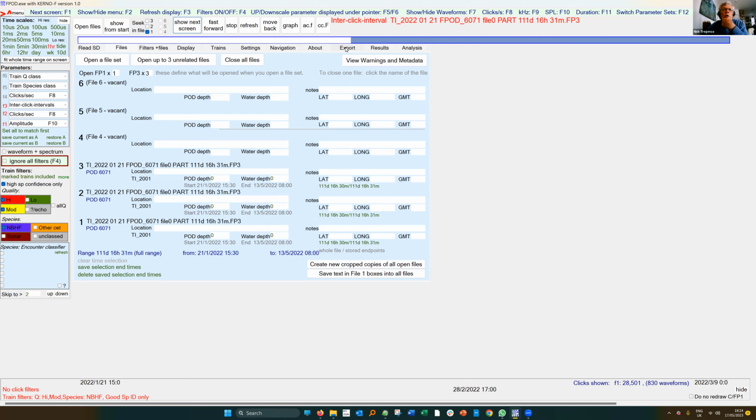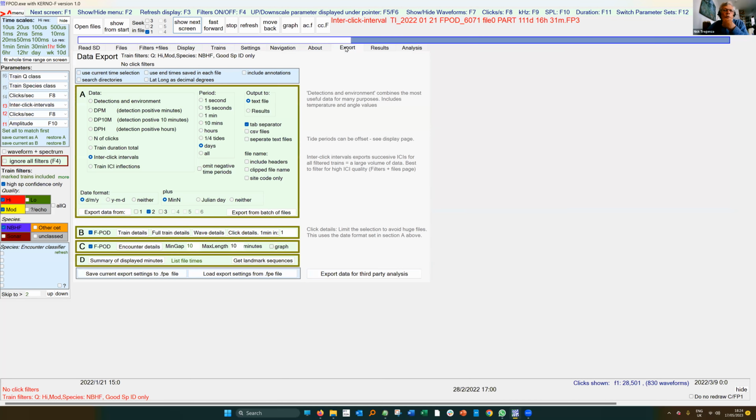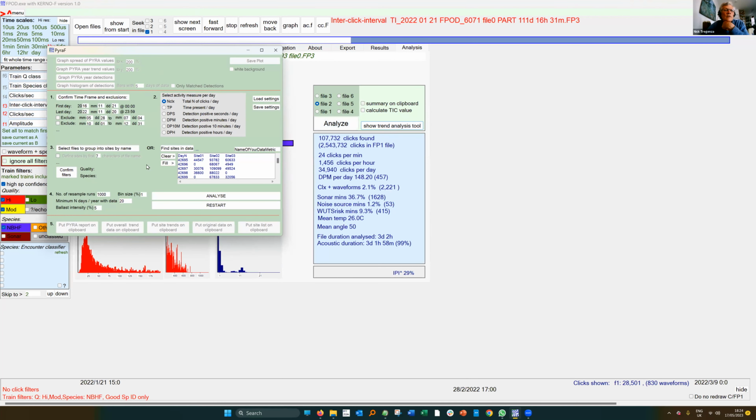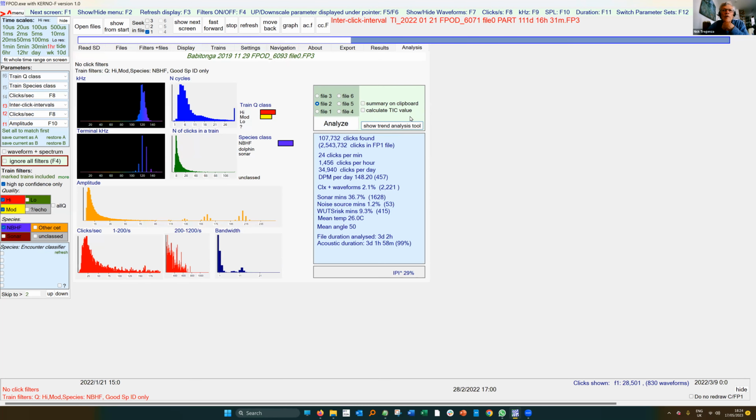Changes over time on the export page. No, on the analysis page. To the right of the button where it says analyze, there's another button which says show trend analysis tool. And that shows up this thing, Pyra F. So that's not quite ready to go, but we're very close.